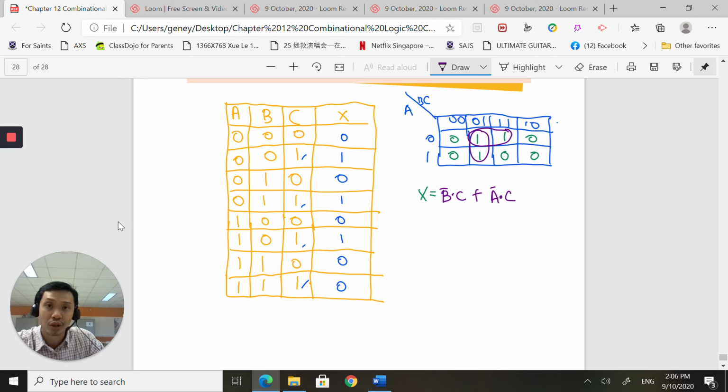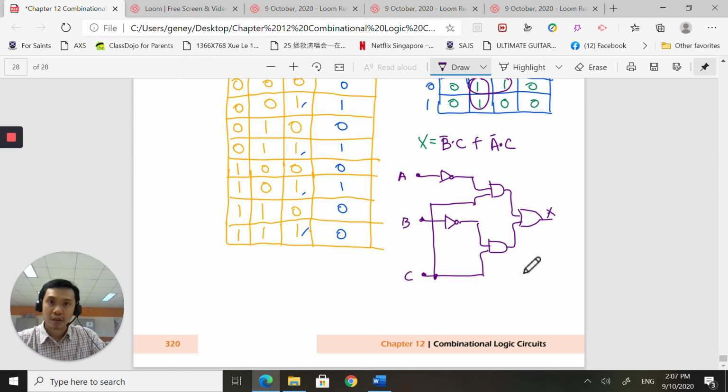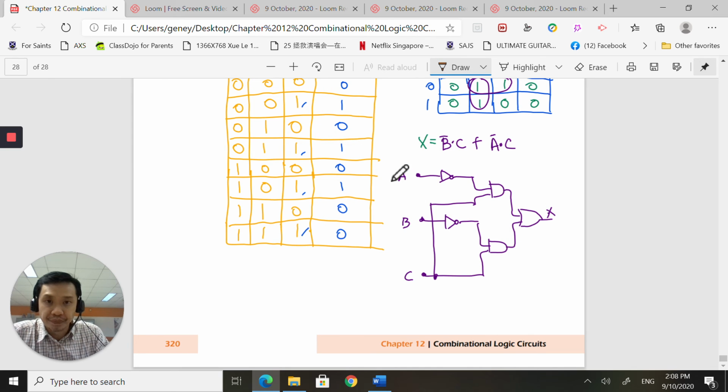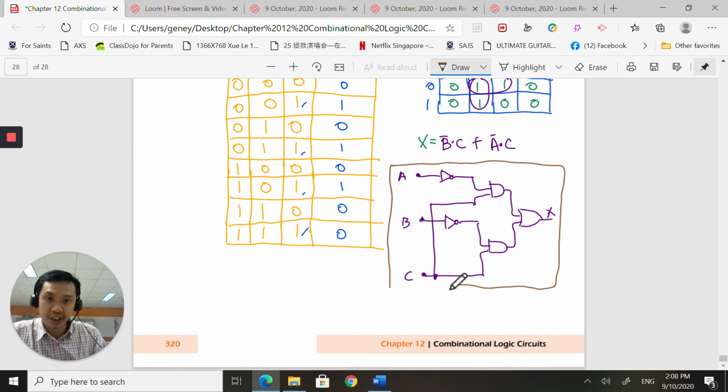Okay, so this is what I came up with. This is my solution for the problem of the factory sounding an alarm. I don't know what sort of component they'll use in order to get these sensors A, B, C, right? But I do know at the output here, I will have to connect a buzzer. This circuit will help me sound the buzzer when it is the office hours.